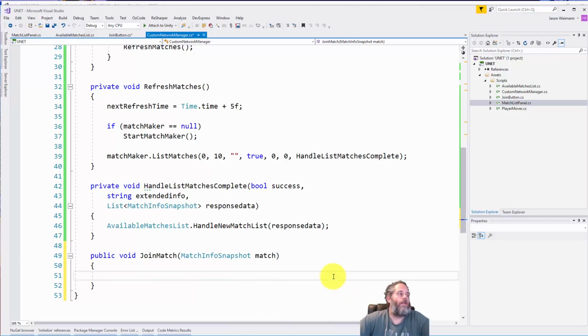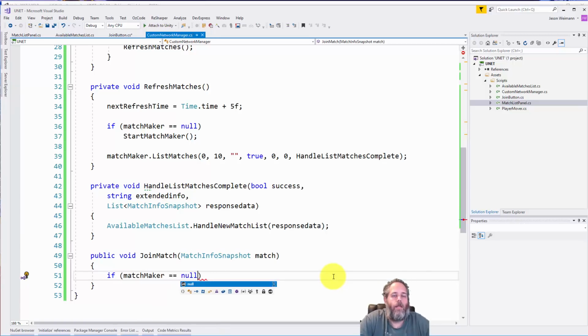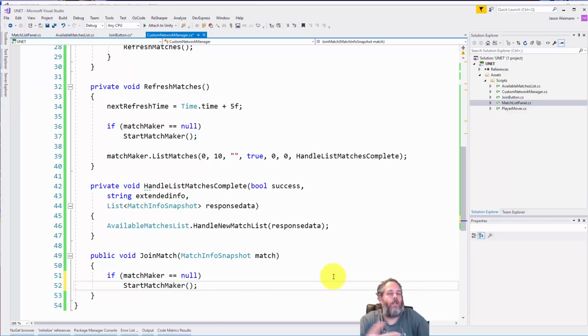But in here, what we want to call is our matchmaker. So we want to do if matchmaker is null, we need to initialize it. We'll call start matchmaker. Remember, this is on the client, so the client may not have set up the matchmaker yet. It's just a good thing to double check, and they should have it right here, but you never know. Could be shut down.